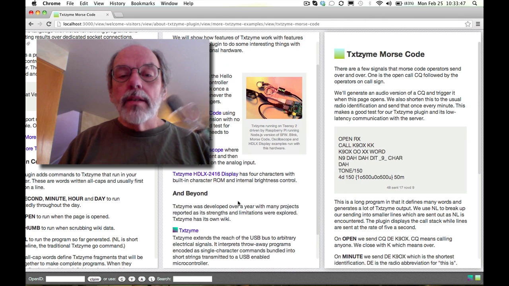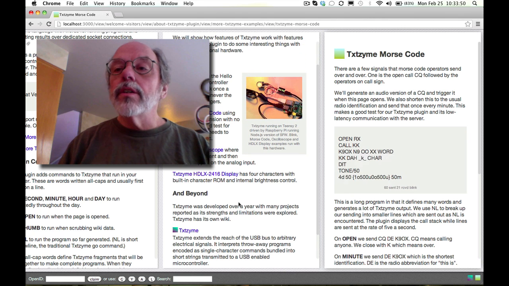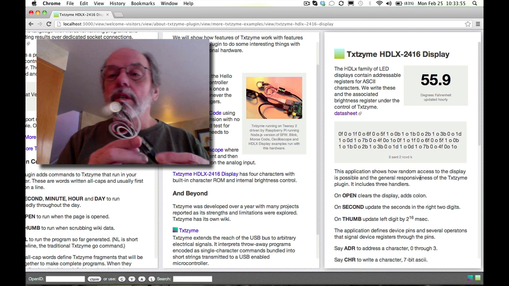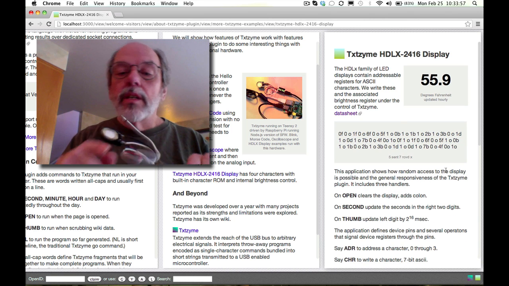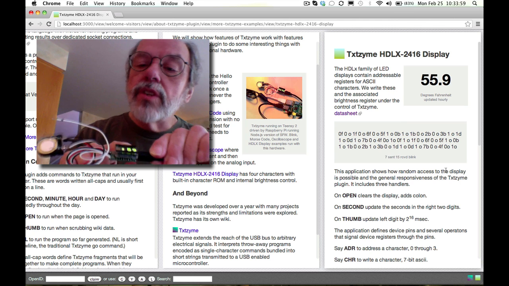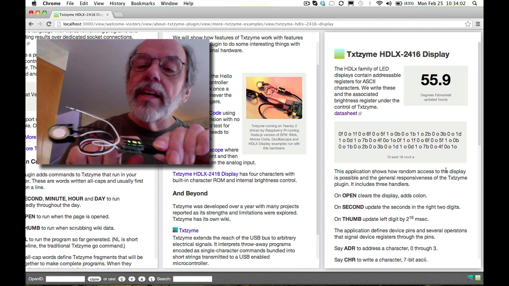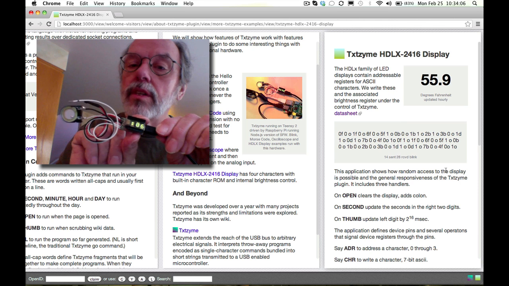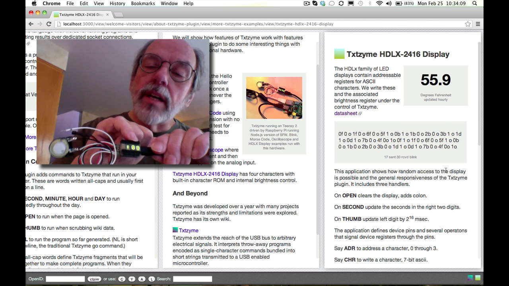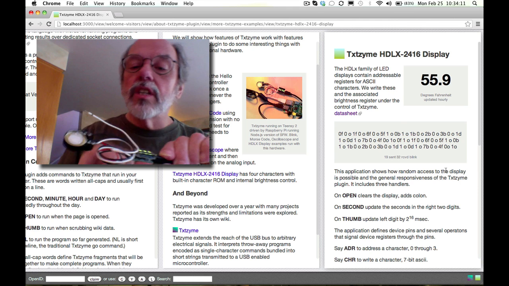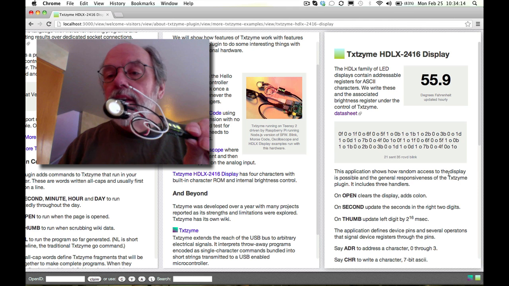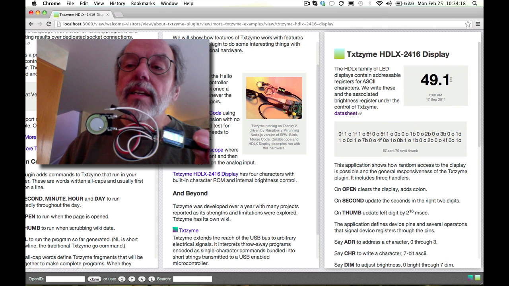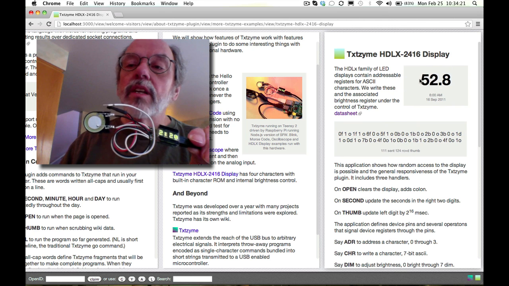To pile on more things here, let me show you a neat little application. We'll just let that run to completion. This one controls this chip. It started out, it turned on the colon, and it says every second, update the seconds in the display. So this is writing seconds to those last two digits. It also wrote the colon. And this one also listens to the thumb, and so when I scroll over on data on that, it puts the data position in the first digit.